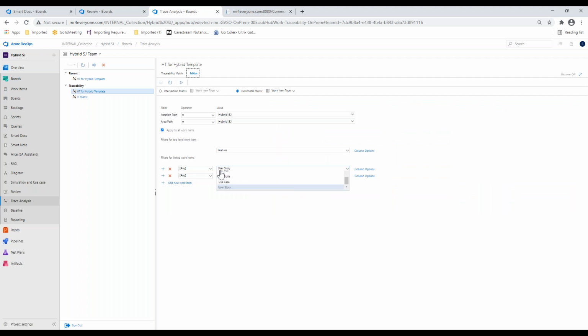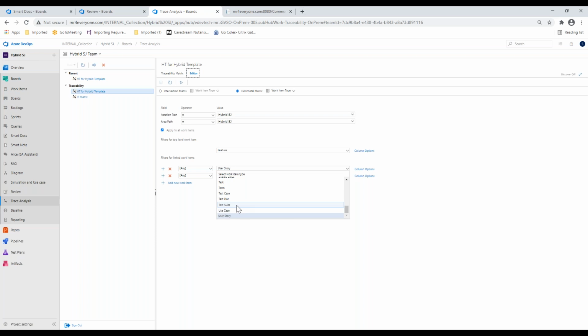But in addition to that, under the test management area, you know that the test run is not a work item, and the test case result or the step results themselves are not work items. So we have created virtual work items and virtual links so that you can also report on the test management side. Reporting and traceability is available for any work item type as well as test-related artifacts.